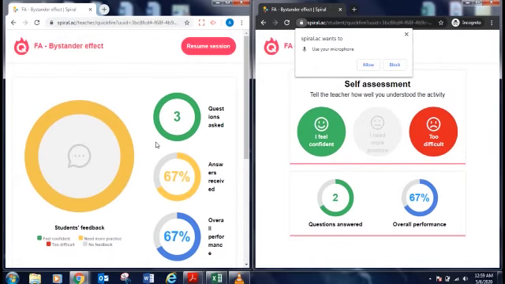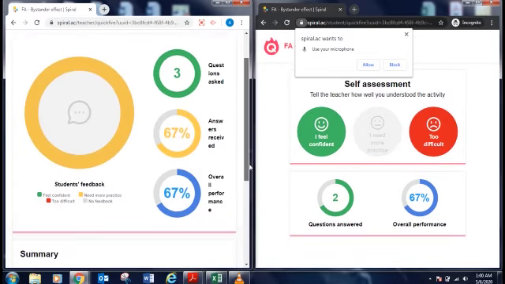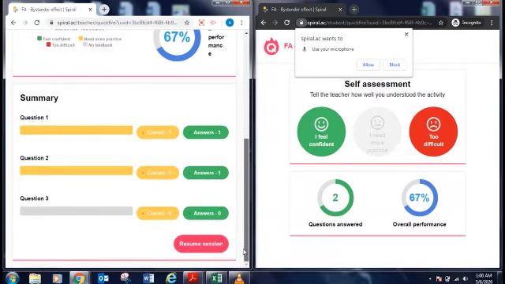So this will show the students' feedback. Those who feel confident will appear in green, those who need more practice in yellow, and too difficult in red. And you can see an overview of your lesson over here. Summary, those who got the answers right, what their answers were. And exit ticket is not the end of the lesson. Please remember that.